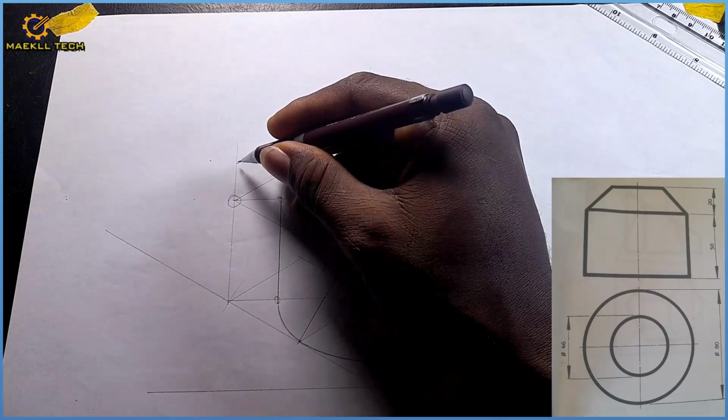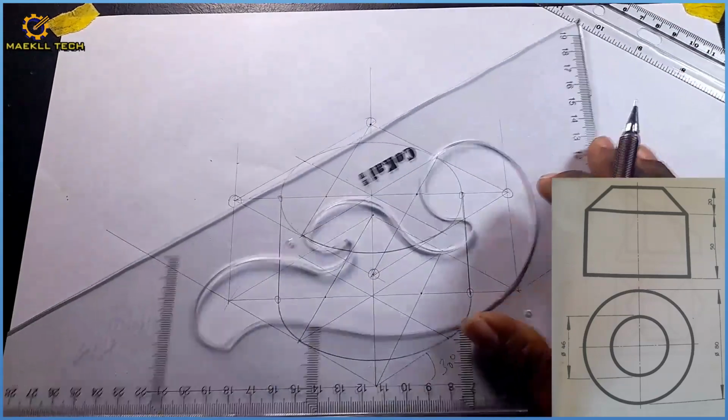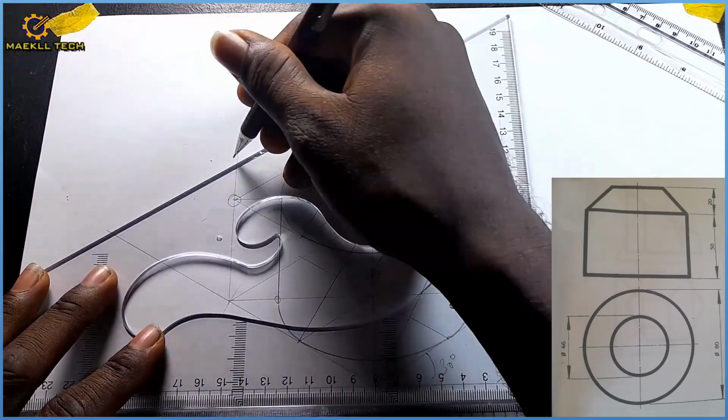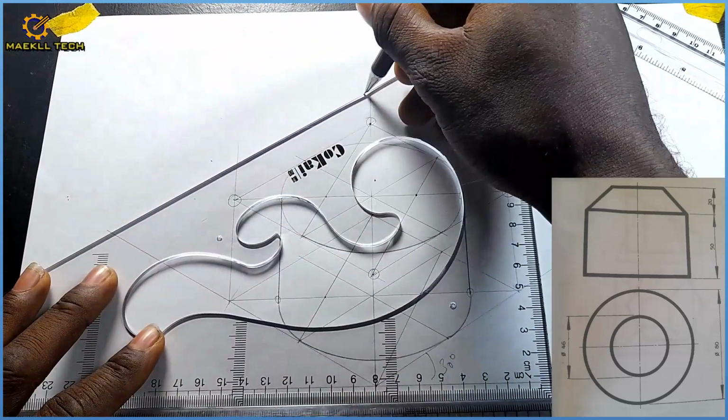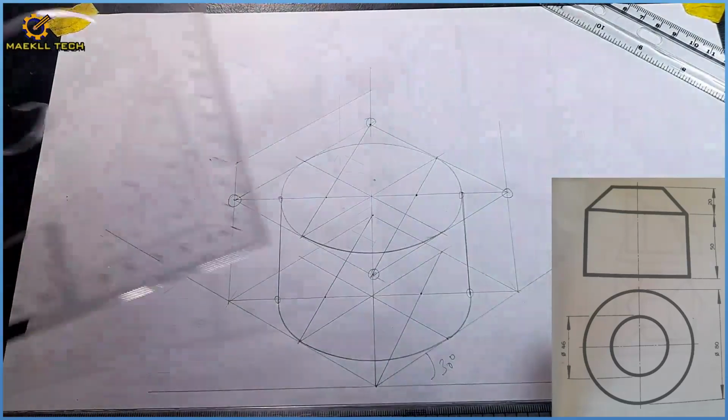So the distance from here to here is what? Is 20. So with my set square, I draw this like this.